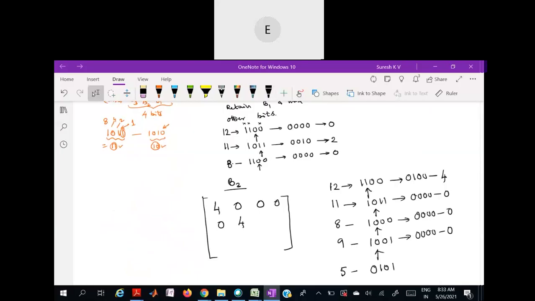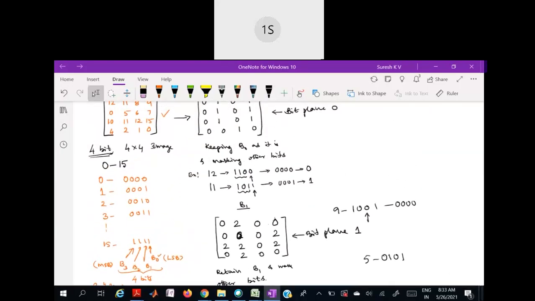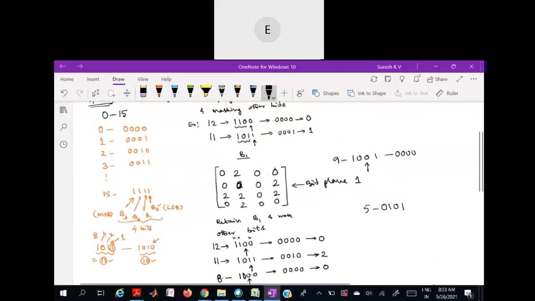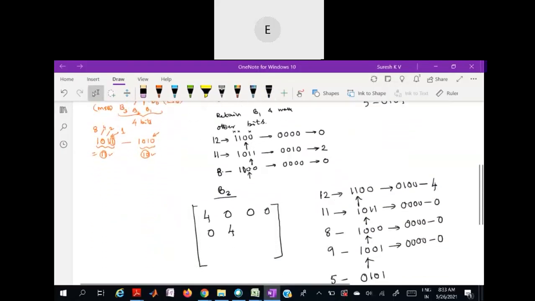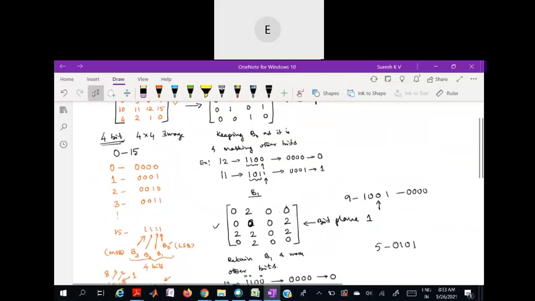Sir, binary form of 8, sir. Pardon? Binary form of 8. Okay. That is 1000. Oh, sorry, I have written it wrongly, but anyway, I think the answer is correct. Yes, sir. So is this correct now? I think you have all understood. If I made such simple mistakes, it's okay, manage it.